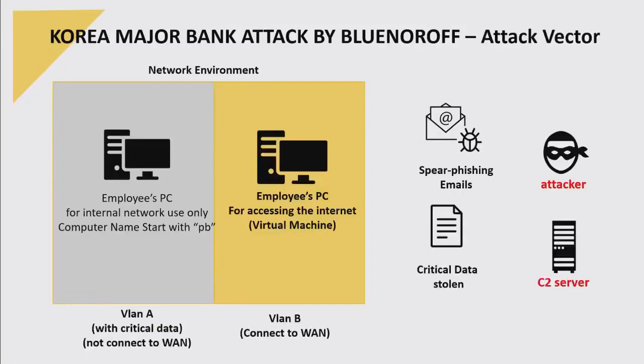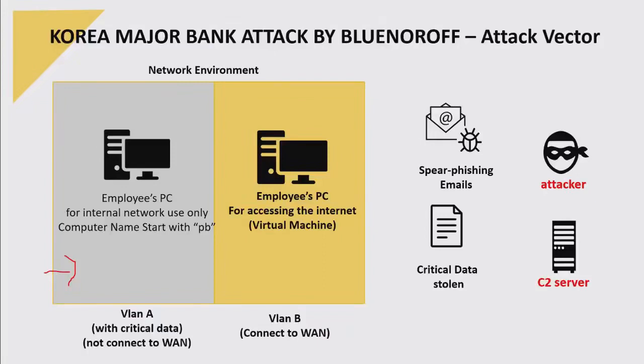What do I mean by 2 segregated networks? We can see this picture for a clearer image. The box you see here, do you see my mouse? No. This box is the network environment inside the bank. So you can see there are 2 VLANs. The bank splits its network into two VLANs. VLAN A contains some hosts with critical data, and the SWIFT systems are also in this network, along with some important data of the SWIFT network. And this VLAN is not allowed to access the internet. The second VLAN, VLAN B, is for most of the employees in the bank. So this VLAN is capable of accessing the internet.